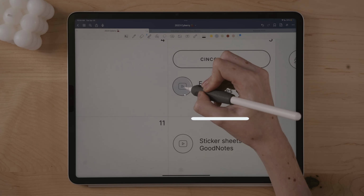Next, I want to go in and create the weekly boxes as well as create a priorities and a to-do list. So for that, I'm going to go into our table tool here. So this is this icon here in the toolbar. And I'm just going to start off with a very basic table, and we're just going to go with one column. So I'm going to select these columns here to delete them. And then I'm going to click this icon down here and increase the amount of rows since I'll need 7 for the week.